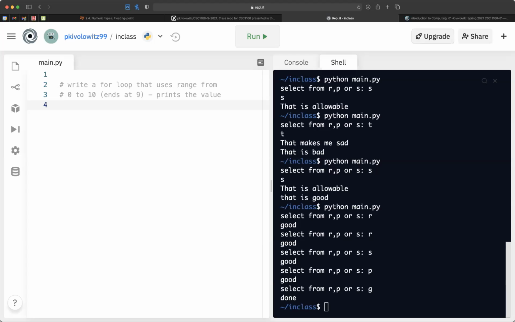Okay, so now I want to introduce two more keywords. So one keyword we learned today was while. Now we're going to introduce two more. And go here. So those keywords are break and continue.